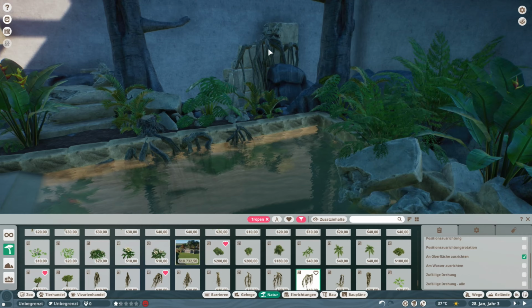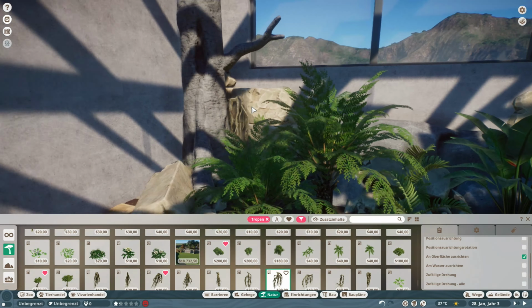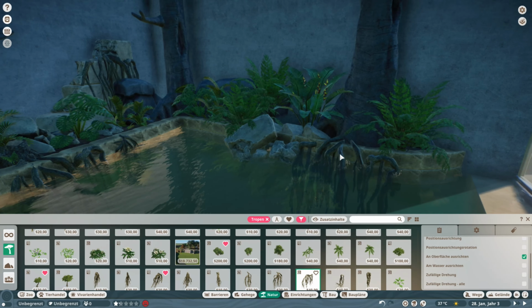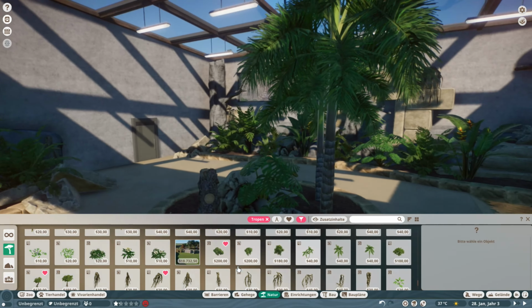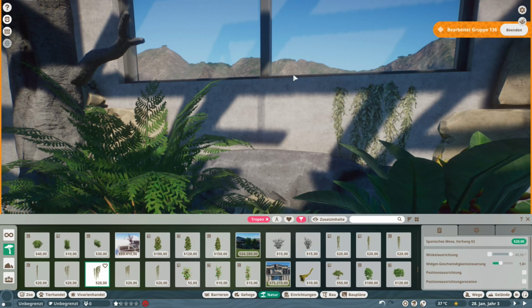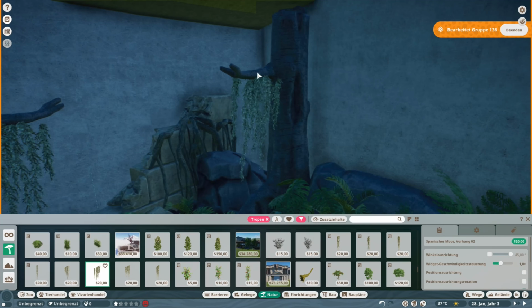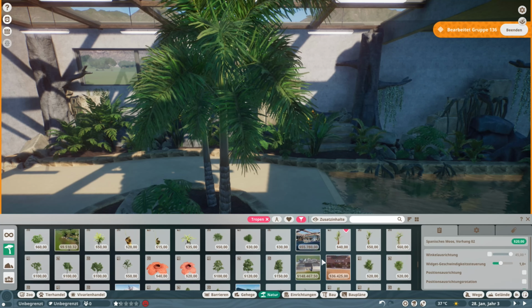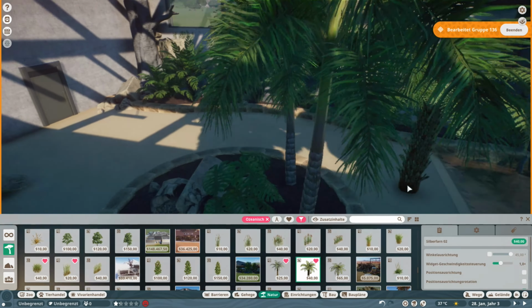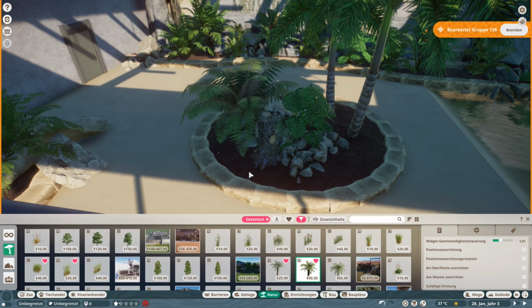For my DLC series, it is a little bit sad and glad as well, because I can't use those plants, even if I want to, especially for the South America park. So I'm very excited when it gets to the part where I'm going to build for the Oceania pack, because I really love those plants, especially the fern trees. They are just amazing. Yeah, this one. It's the silver fern, I think.